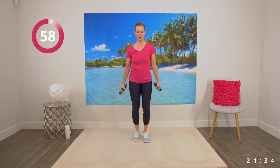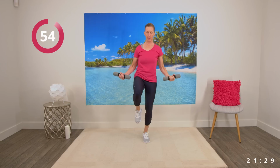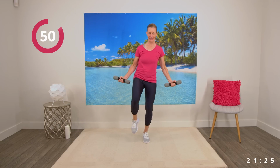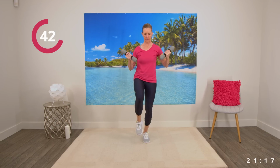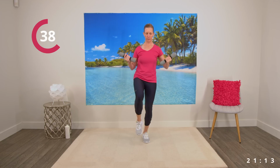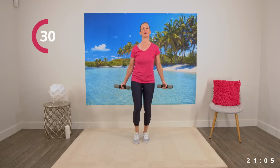Good. Now, let's work on our arms. So going up, keeping that knee there, and down. So again, working on balance here, and arm strength. Up. Now, if you're a total beginner, just keep that foot down, just focus on the biceps. Or bring that foot down when you need to, giving yourself a break. If you're more advanced, then try and keep that knee up. Let's do one more. Squeeze those biceps and down, relax that leg.